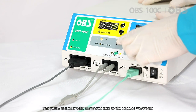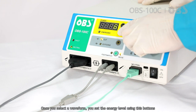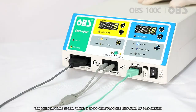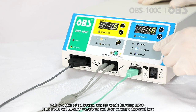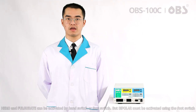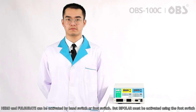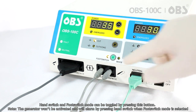This yellow indicator light illuminates next to the selected waveform. Once you select a waveform, you set the energy level using this button, the same as in coag mode, which is controlled and displayed by the blue section. With this blue select button, you can toggle between hemo, fulgurate, and bipolar waveforms, and their setting is displayed here. Hemo and fulgurate can be activated by hand switch or foot switch, but bipolar must be activated using the foot switch. Hand switch and foot switch mode can be toggled by pressing this button.